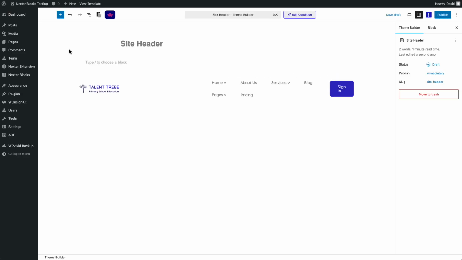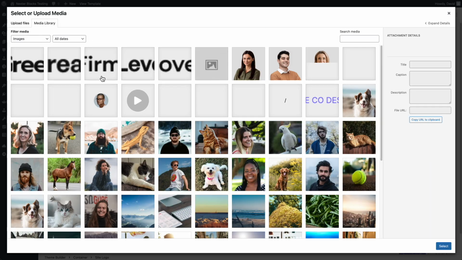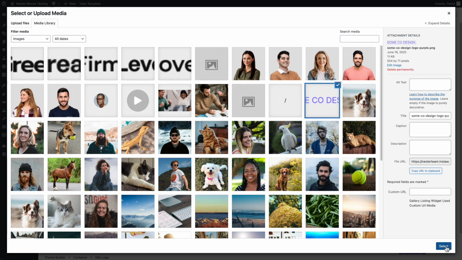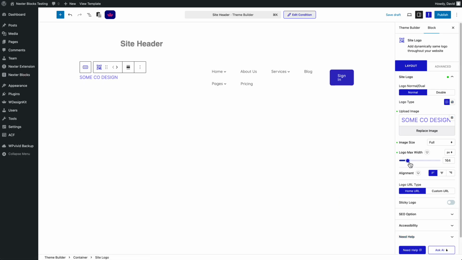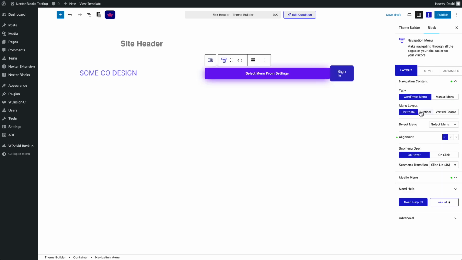All right, get rid of that extra paragraph. And I've uploaded a demo placeholder logo, and we'll set the width of that, make it a little bigger. Let's go to the menu and use that WordPress menu that we created.